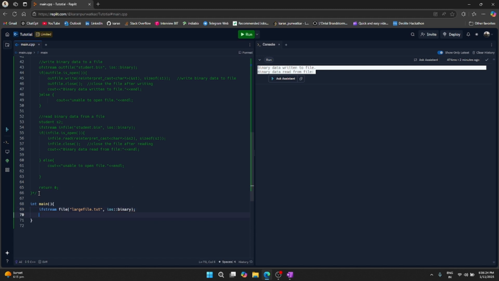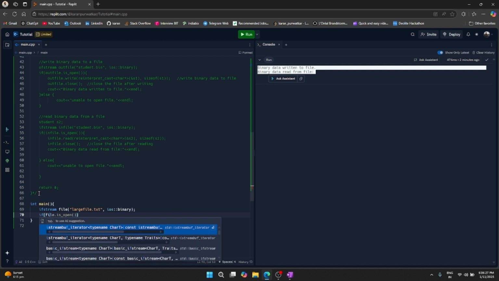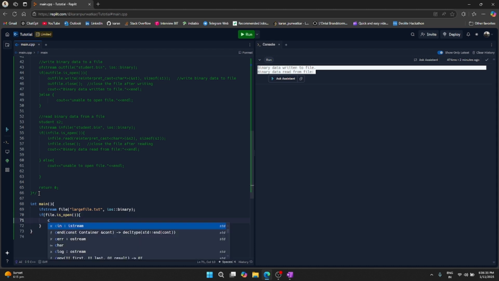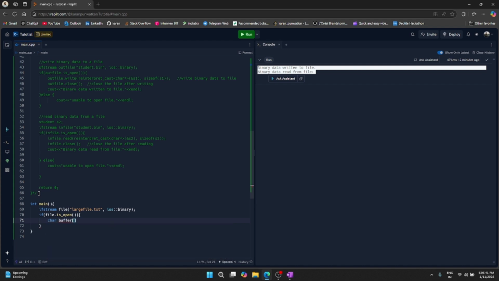So if file is open, char buffer 1024. Okay, so it means the buffer stores file data, that is buffer.